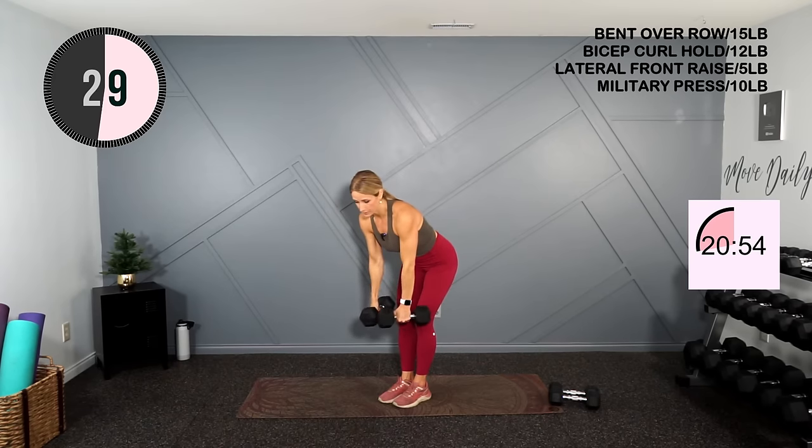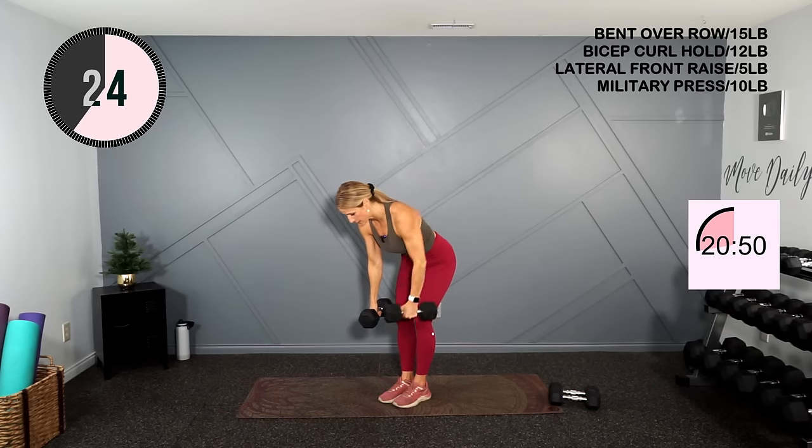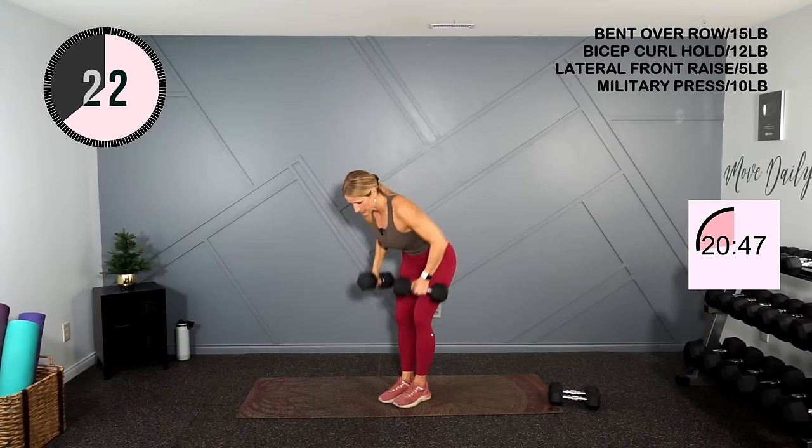You could alternatively just do a one-arm row on a bench where you're supporting your body weight as well with the other hand. This hurts your back.